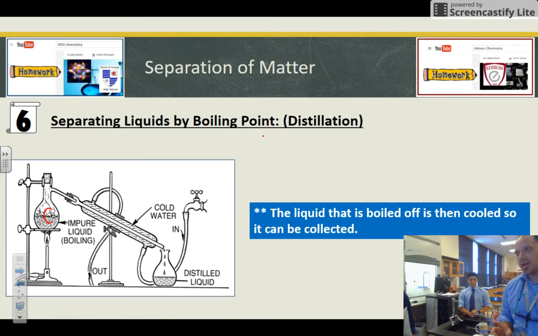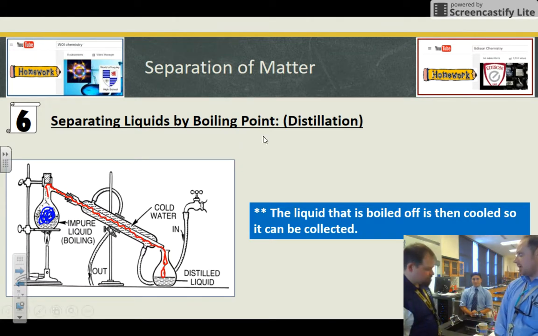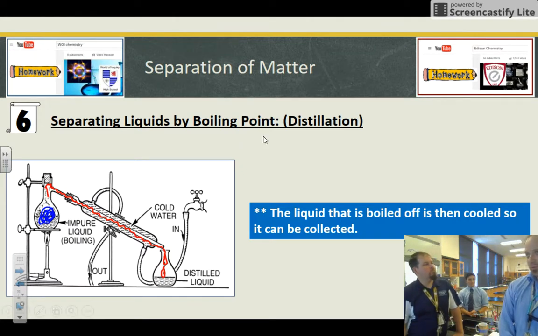So that's your mixture right in there. I got red, Milks has drawn on the board. I got blue. Red and blue showing two different liquids in there, and then the red's gonna kind of come up and condense down the tube and drip, drip, drip into the distilled liquid bottle. And now you have just pure red, and the blue or other liquid with the higher boiling point stays behind. There we go. I very much hope to do this in my class.